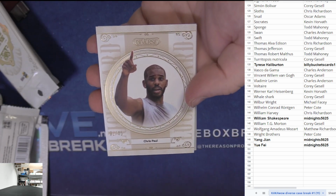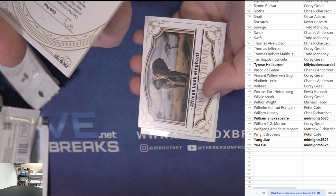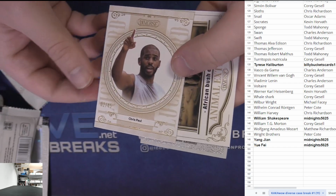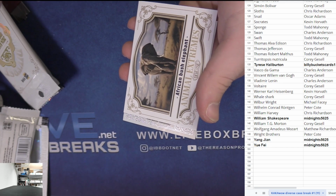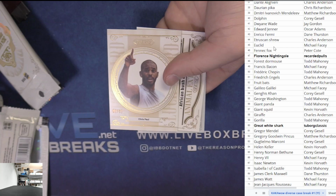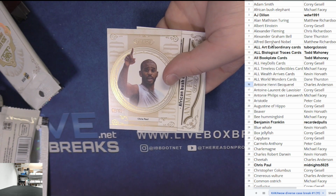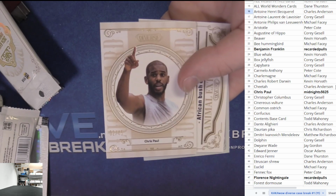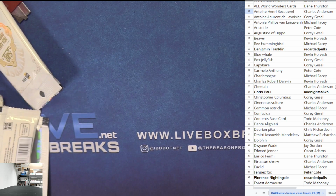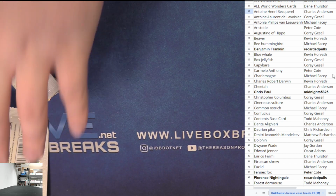Closing is, so CP3 is 2 of 45. Huh. So I'm curious to see what's in the back of one of these. Little rip cards. Some mini of some sort. What does that say? Luck card. Is there a luck card spot? All is timeless, wealth arrives. There's book plates. Nope, that should be for the Chris Paul spot. Yeah, a mini auto would be cool. Melo. Hey, that was a cool set. Yeah, it is like a little dare to tear.